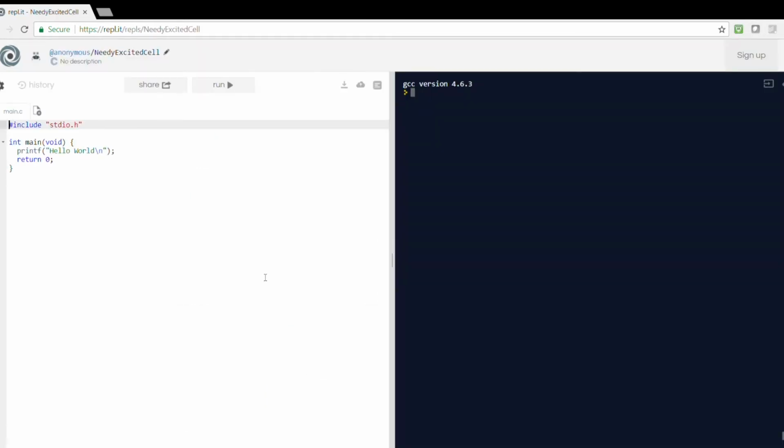Now you'll be brought to this screen with C code on the left, where we'll be doing most of our coding, and the command prompt on the right. The command prompt will allow us to print information to the user and even scan numbers to be used in the calculations. Now, prior to coding, we need a couple pieces. First, we need this library that allows us to print information to the user. This int main is simply the main function where we will be doing most of our coding. And this return 0 is part of the main function that tells the compiler to just end the main function. I'm just going to leave a few extra spaces so we know to only manipulate these lines.